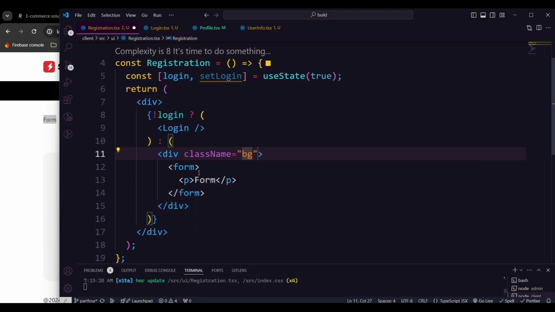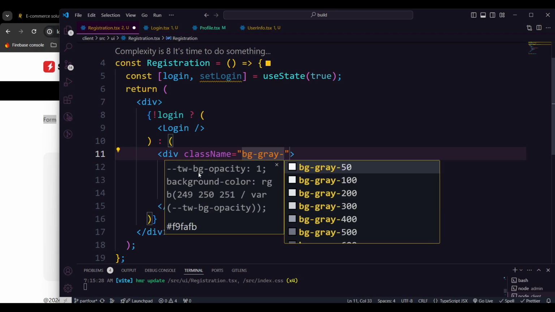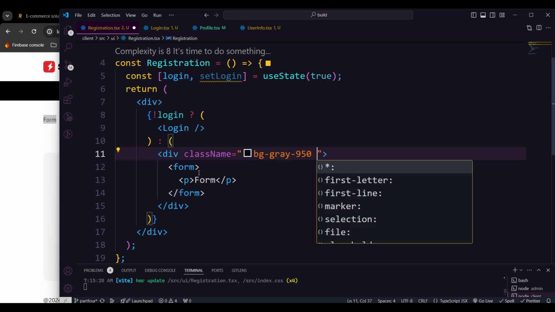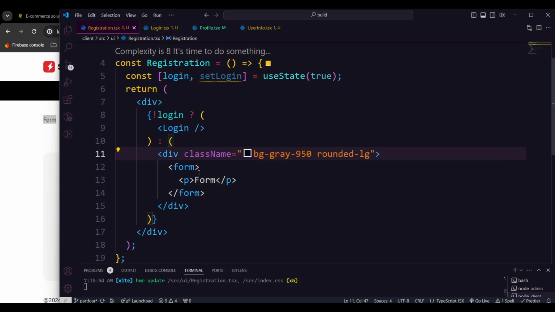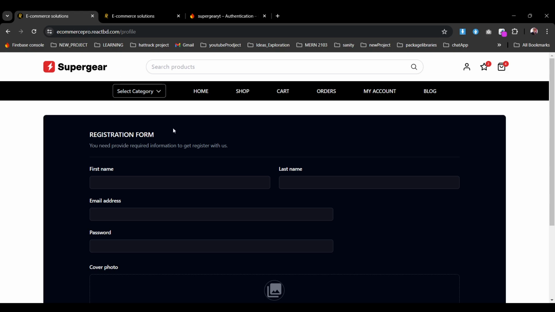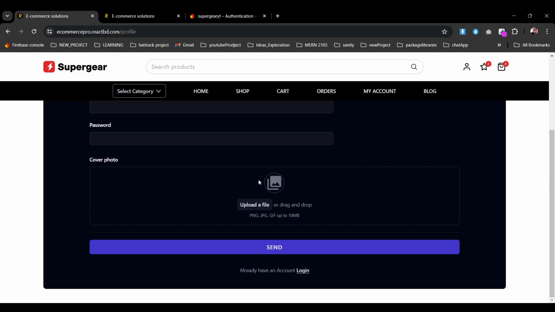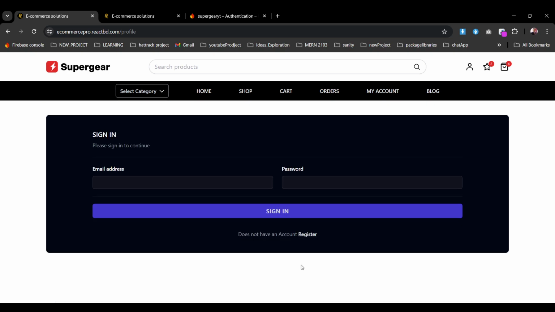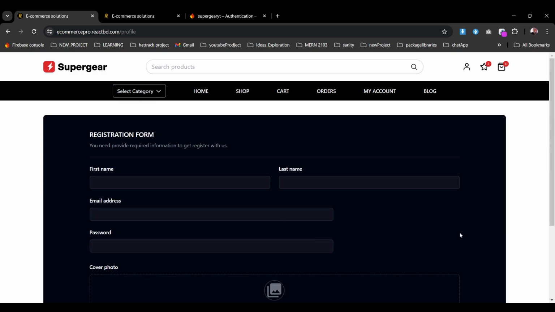So let's make the background gray of 950, not 20, should be 50, and rounded should be LG. You see, that's what we are talking about. Now, keep it simple in that. You can do other tricks, make it smaller or bigger, it depends on you, but I'm going to go with that designing parameter. This one you can give a try to redesign again to match with that background color.